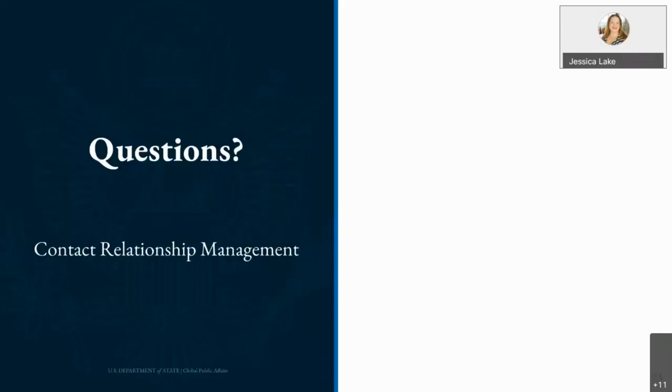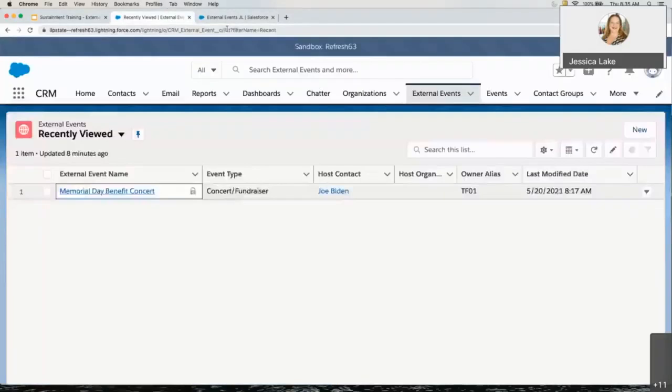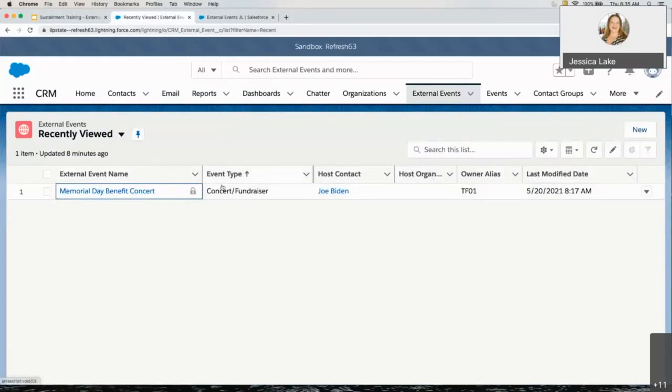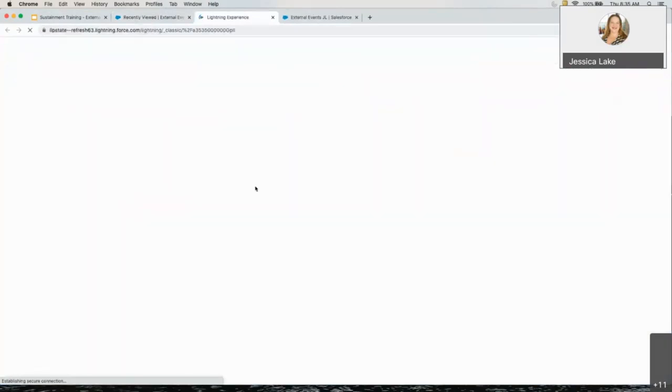And yeah, it's very neat that you're able to track all this on contact records in CRM. So you can be like, oh, well, the ambassador attended this event last year, by just looking in their contact record.